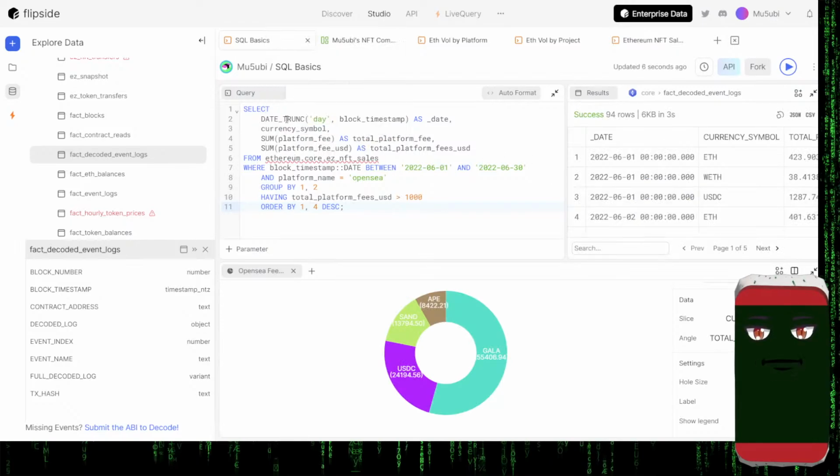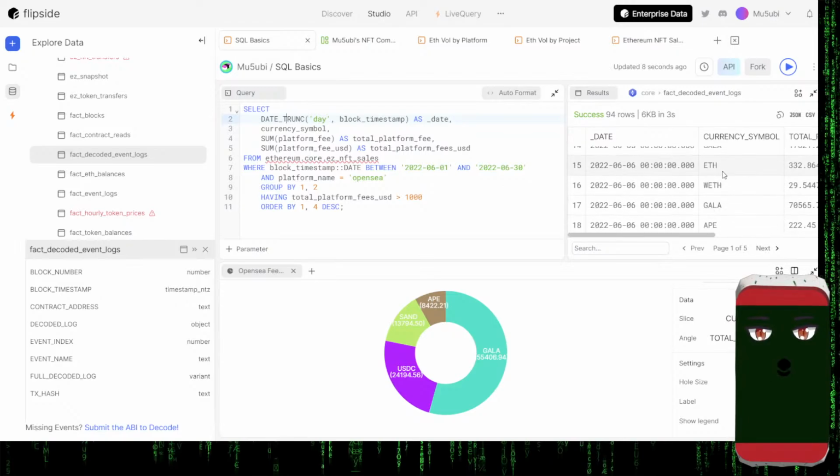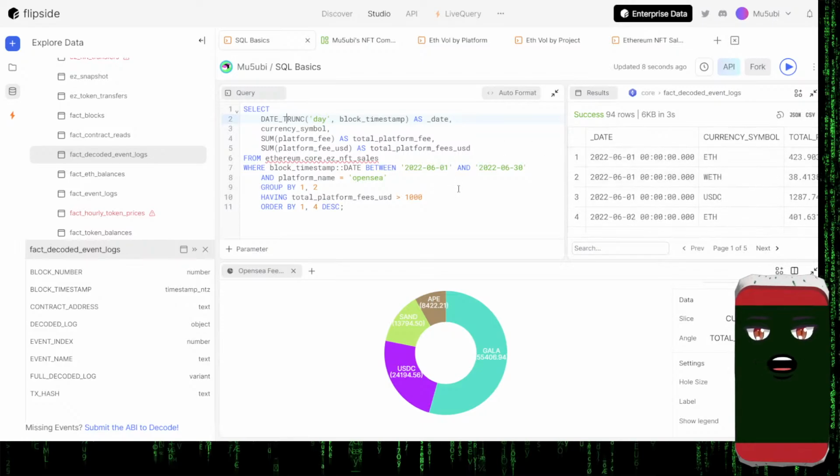So this is truncating the block things by the date. For the symbols having when the fees are over 1,000. So you're grouping it by the date and the currency symbol.